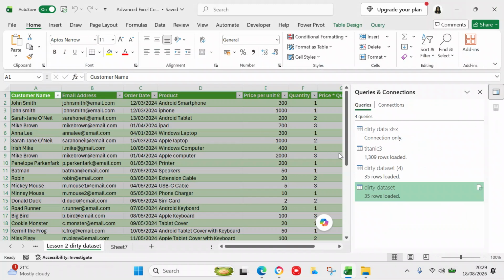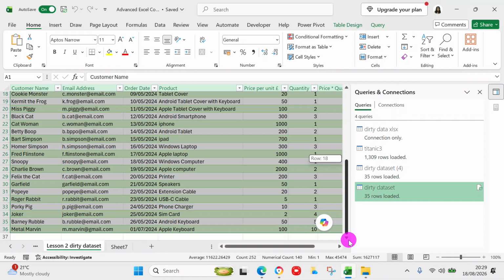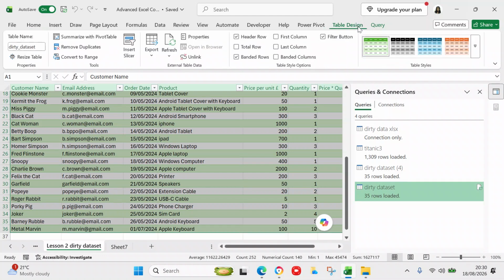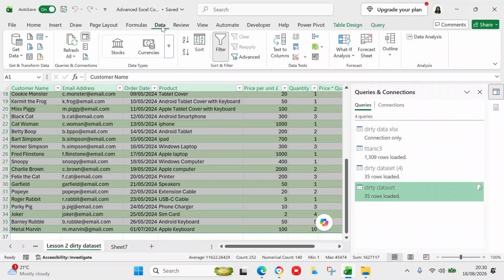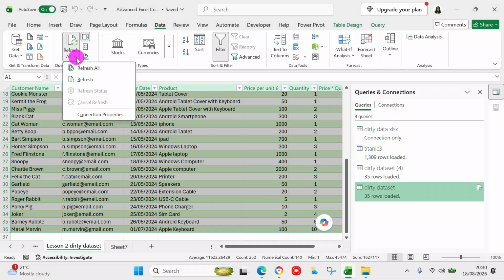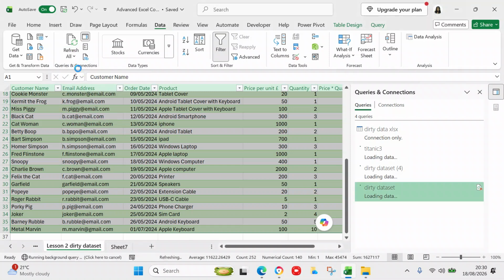And then when we close and load it, we're going to go into table design. And we're going to go into data, and where it says refresh all, we're going to refresh all of it.